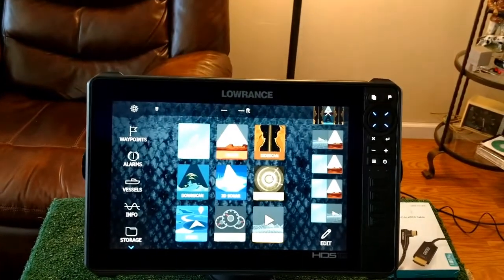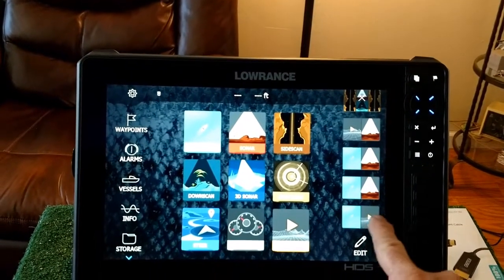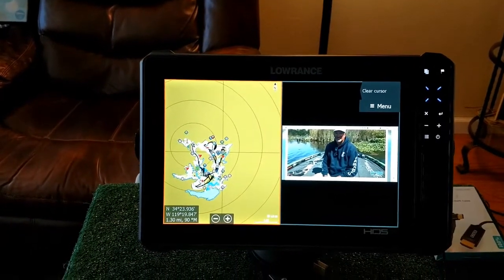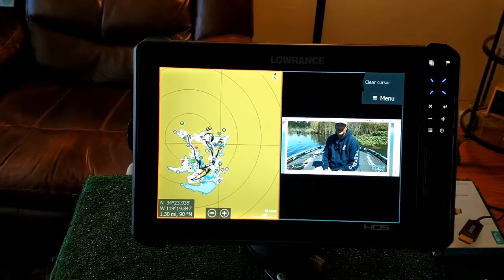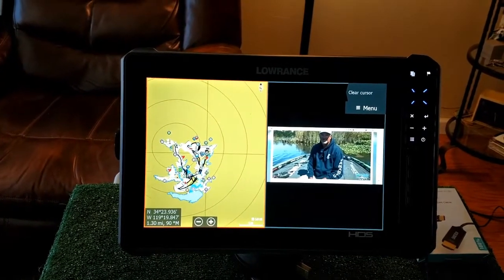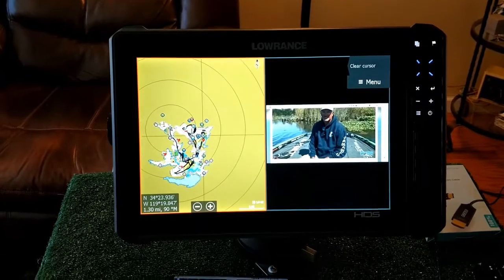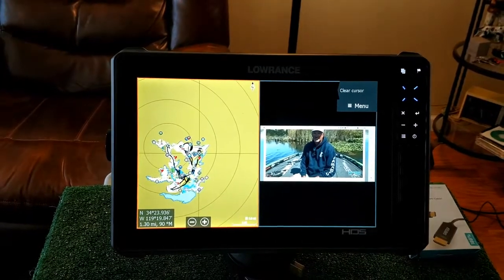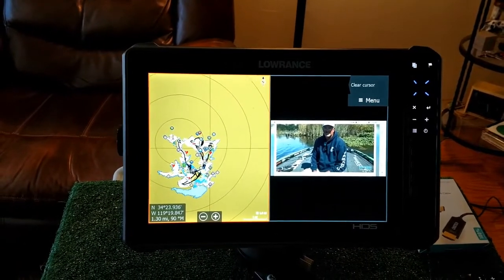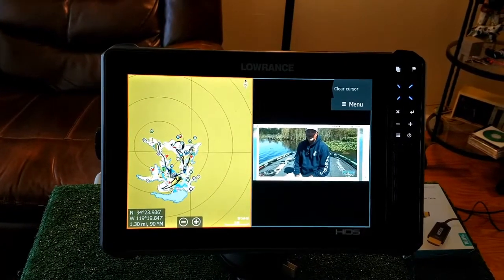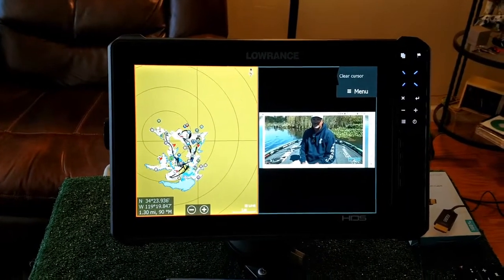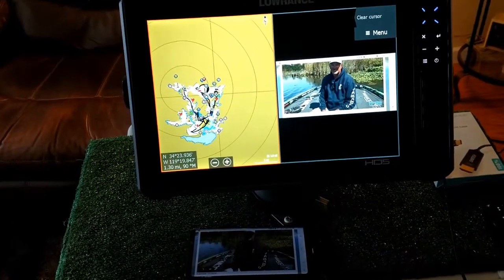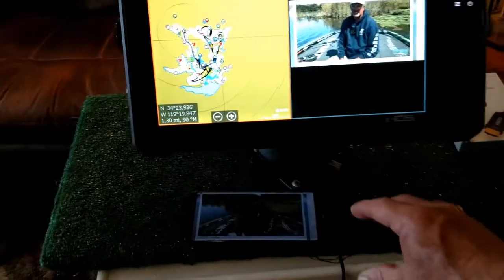And if you look, I have set up a preset button down here for both chart and video. And there you can see that I brought up a screen that on the left side I've got a chart, and on the right side I've got the picture of our friend Jimmy Reese. And I am going to show you how I can stream live video right onto this unit so that you can never miss your westernbass.com favorite magazine articles or even watch a football game or baseball game while you're out pre-fishing for the next tournament. I have another cell phone hooked up with a cable to the Live 12 unit. Let's go ahead and start that.